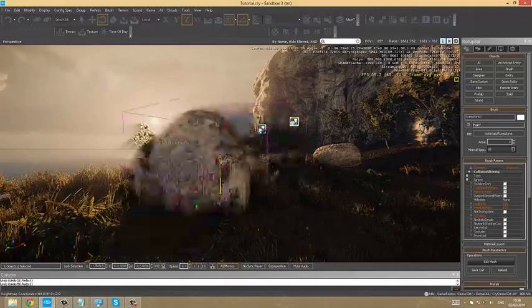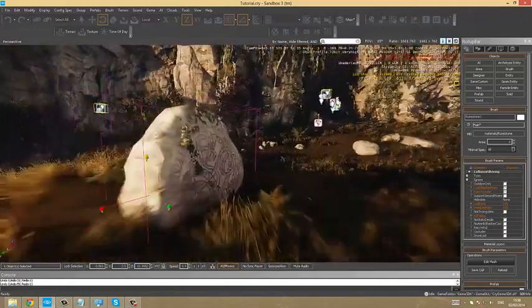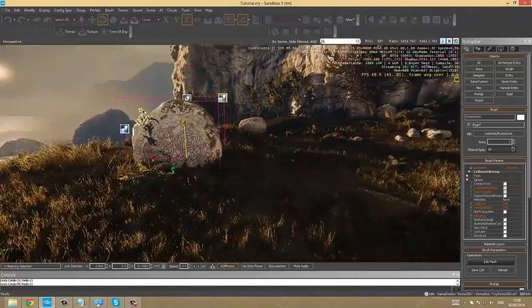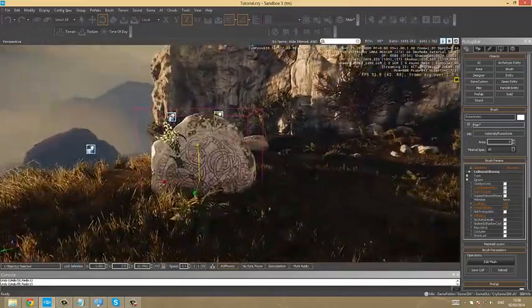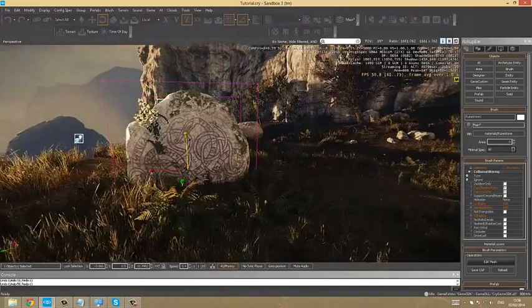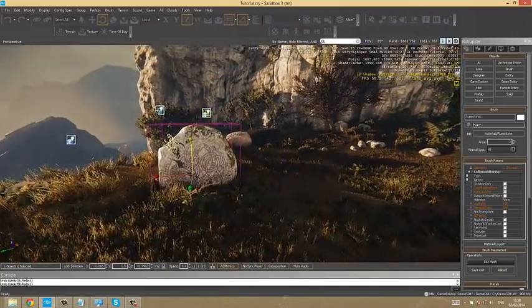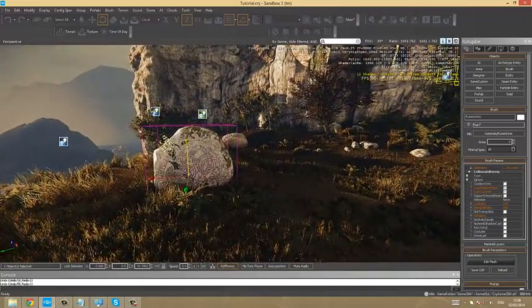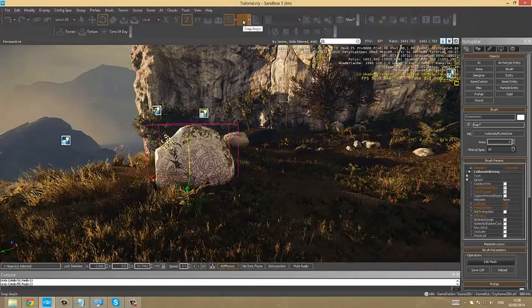Yeah, this is really helpful if you have to do exact positioning of objects in buildings or something like that. For organic environments, it's not really necessary, but it's good to know these things. So I'm going to deselect this snap angle.